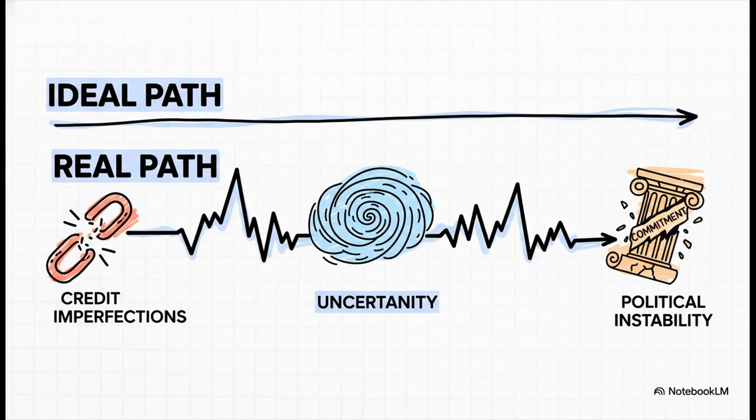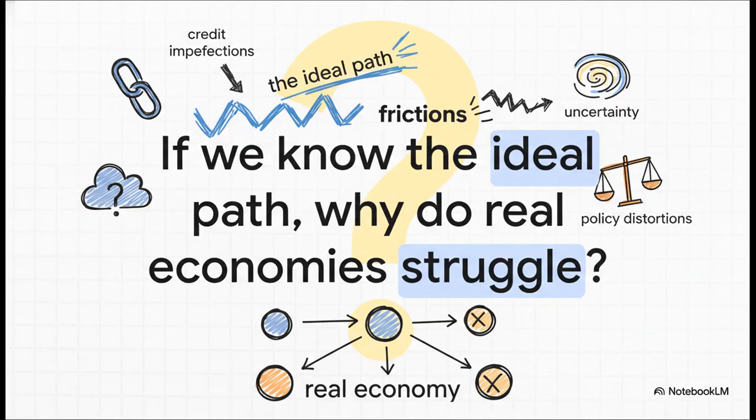But in the real world, especially for developing countries, those pillars can be pretty shaky. They run into all sorts of things that economists call frictions. It might be really hard to get a loan on the international market. The future is anything but certain. And maybe political problems make it hard to guarantee that debts will be repaid. And all these frictions are what cause real-world economies to veer off that smooth, ideal path we saw in our model. And that leaves us with one last really big question.